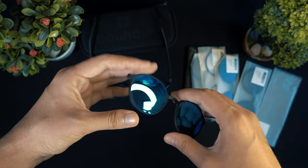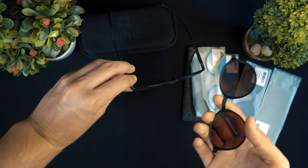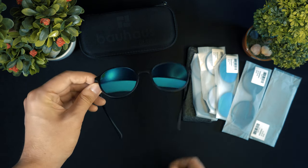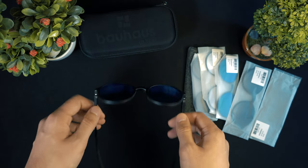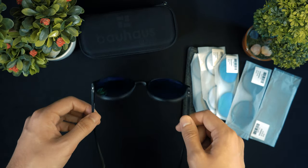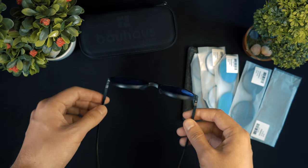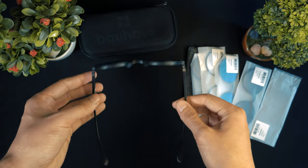So let's see how we can transform our eyeglasses into sunglasses. Are you ready? Done. This is so easy. This is so nice. They don't fall down. So nice. Okay, you get the point now.